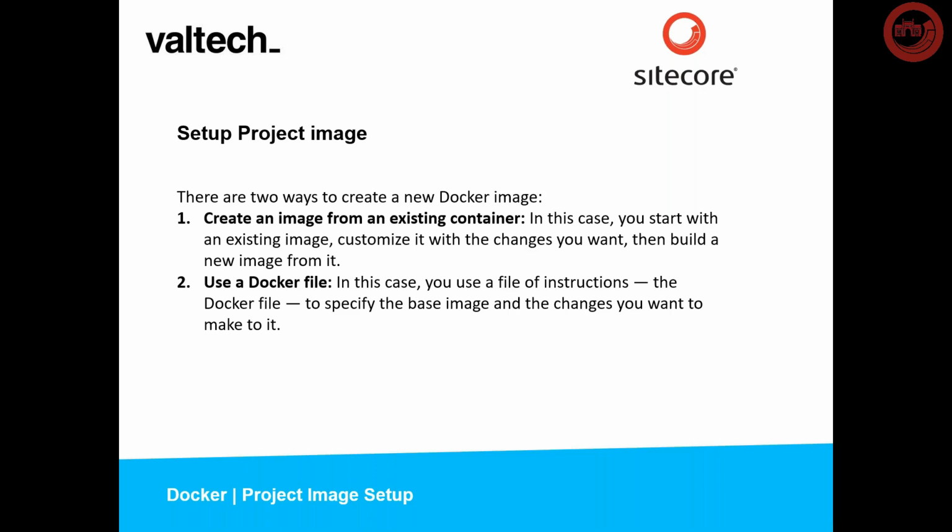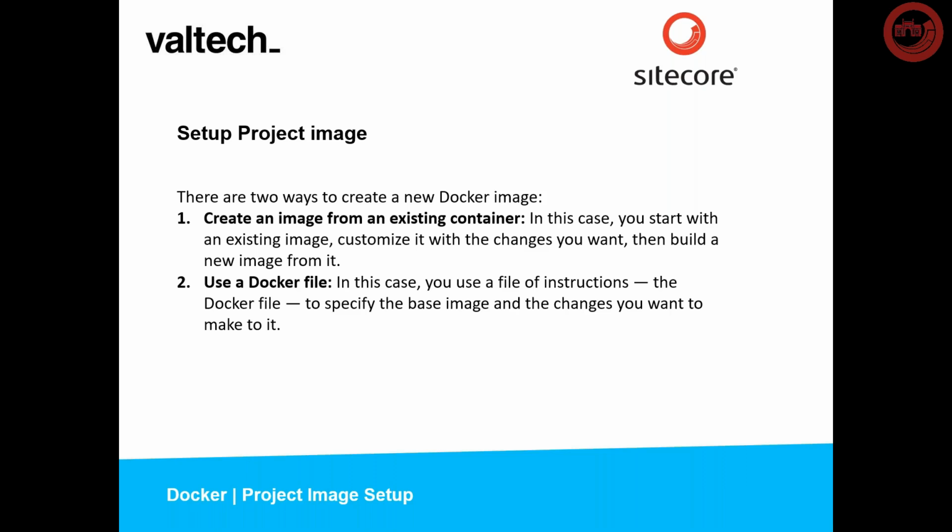So this slide is about setting up project image. Let us first try to understand what a project image is. For example, with Sitecore version 10, we will have images in the Sitecore registry. So developers can pull in those Sitecore images and set up their Sitecore instance. Developer one will pull the Sitecore image for version 10 and set up the vanilla instance. When the vanilla instance is set up, the developer can publish the project solution and get the project website up. Similarly, developer two will pull in the Sitecore version 10 image, and then publish the solution specific changes to get the Sitecore instance up.